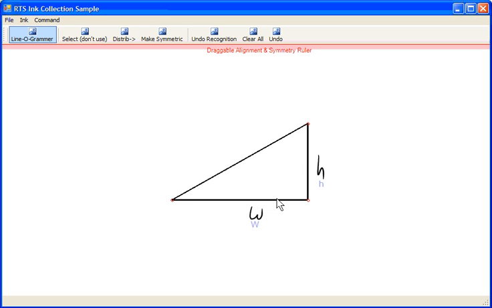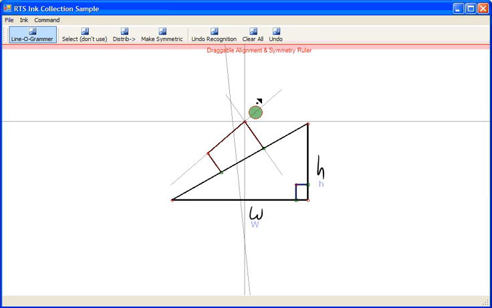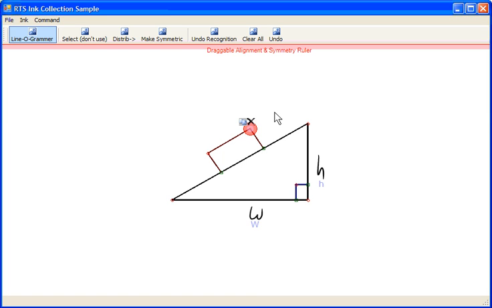Here the user goes on to label the width and height of the triangle and draw a block on the inclined plane. Since the block doesn't have the right shape, they can go and drag it. But then if they want to shift it up and down on the plane, they can do that by first tapping to select an edge, tapping again to select all the connected components, and then they can drag the shape as a unit and scale it as they go.